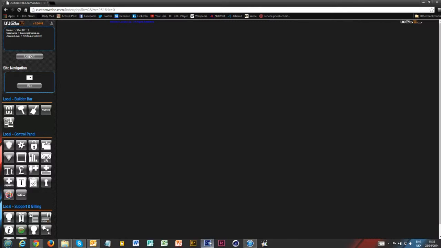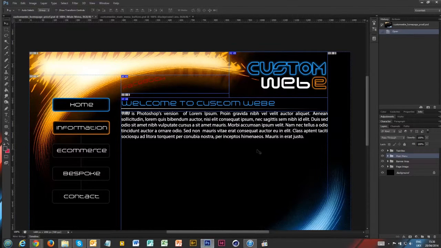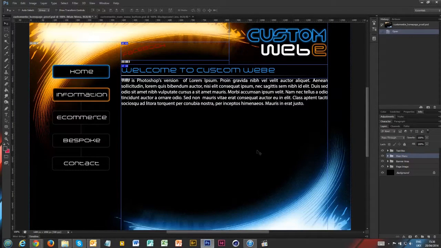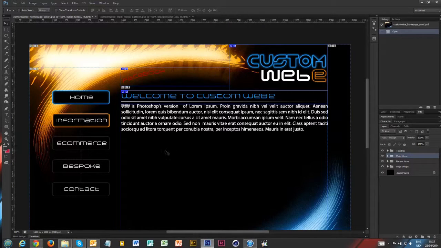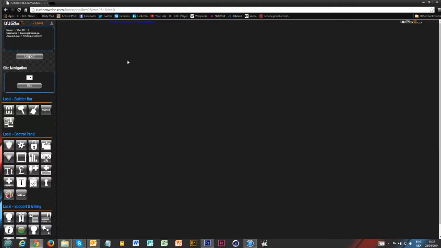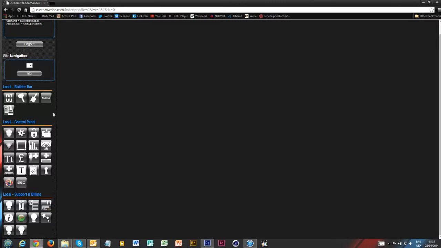You will want your website design open at this time, because you're going to be coming back to it for reference relatively regularly. Alright, once you've logged in, you can see your taskbar has appeared. This has on it all the apps that you need to build it, control it, and view the support and billing options that you have available for your account.